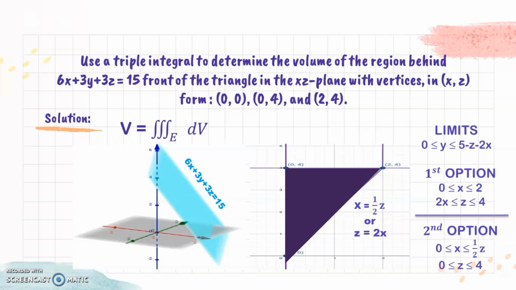With that, let's just go with our second set of inequalities, since this option could make our integration easier because the lower limit is only 0. Now, let's set up our integral with these limits.